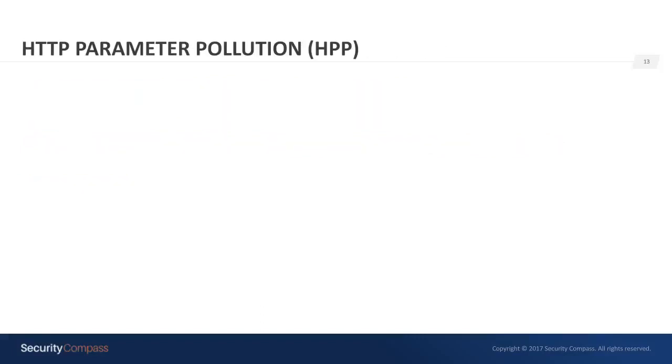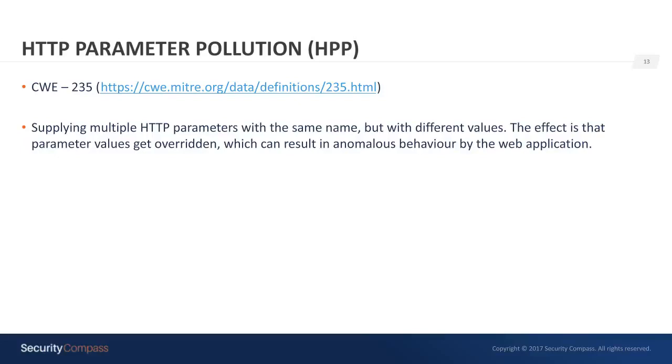All right, moving on. The second one that I would like to talk about today is HTTP parameter pollution, abbreviated as HPP. Again, I've given the CWE number, for the reasons that I shared previously for race conditions. It's CWE 235. What happens here is that multiple HTTP parameters are supplied with the same name, but with different values, right? So again, this is more of thinking how to abuse the functionality, which is key when you're getting vulnerability assessments done or when you're doing it.